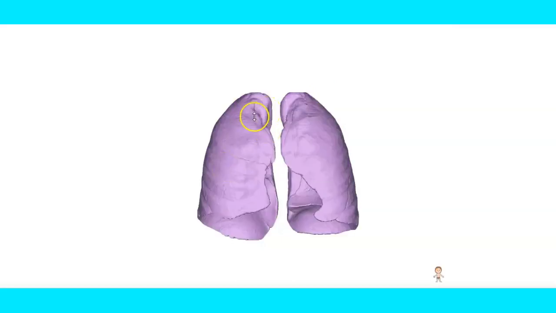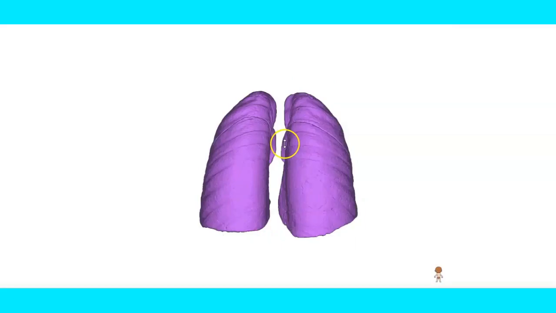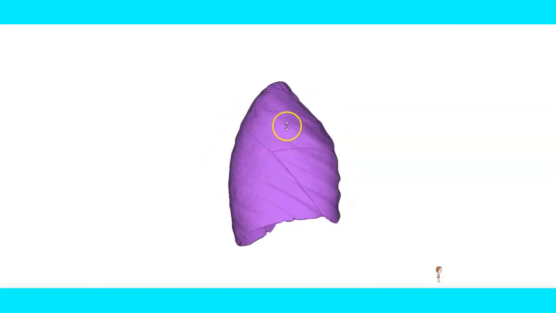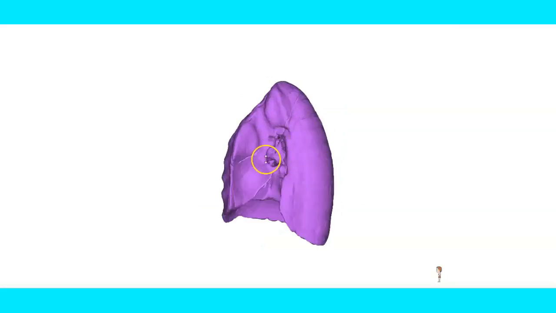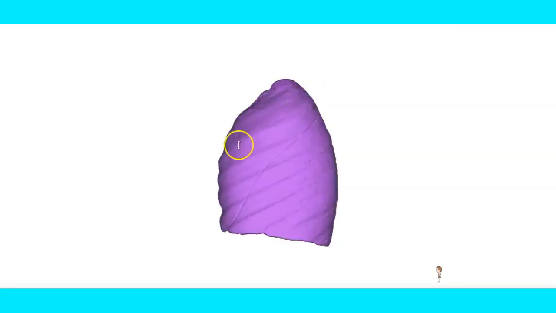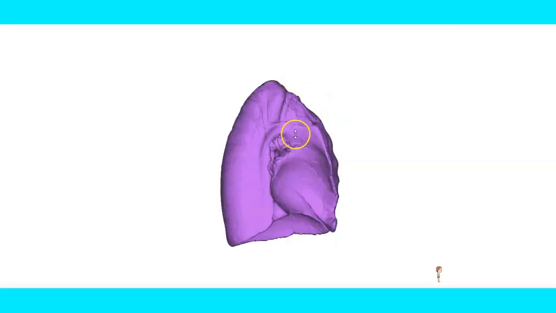Let's look at it again. This is the right and left, the anterior view. This is the posterior view. Then this is the right lung. This is the lateral view. Then this is the medial view. Then this is the left lung. This is the lateral view, having a superior lobe and an inferior lobe, separated by the oblique fissure. Then this is the medial view, having the superior lobe here and the inferior lobe. Then this is the oblique fissure you can see here. Then this is the hilum of the left lung.